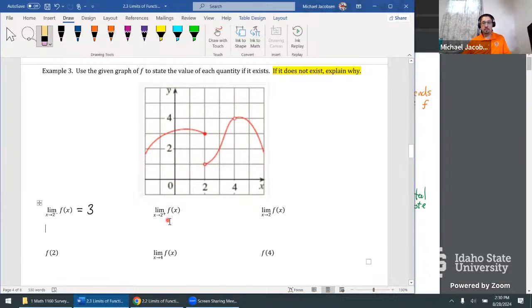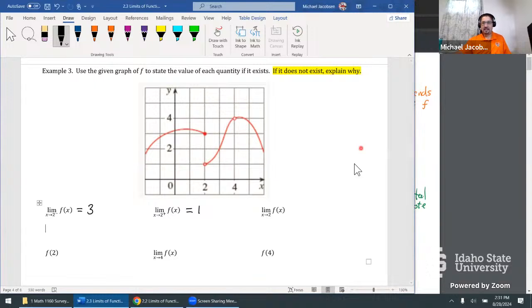Any volunteers for what should happen to that limit there by the red dot? Eli says the value comes out as a 1, and yeah, absolutely. Notice here with the limits, whether there's a solid dot or an open dot, totally irrelevant. It doesn't matter what happens right at 2. All that matters is, as you get closer and closer to the number 2 from the right, the height of this curve, tracing it down, gets closer and closer to a height of 1, as Eli said. So the limit here is just 1.